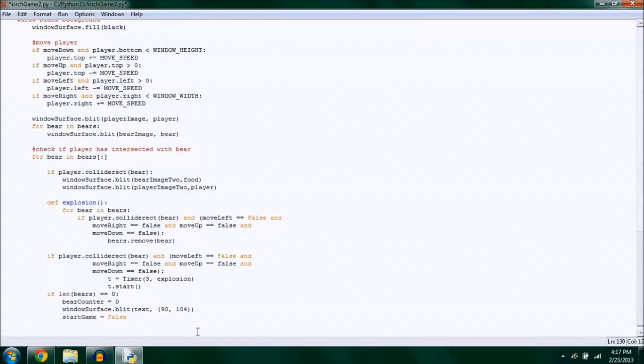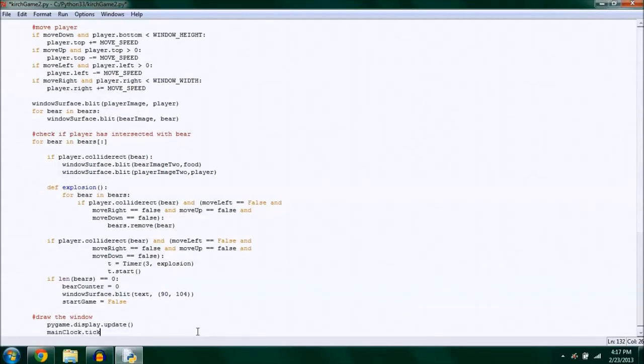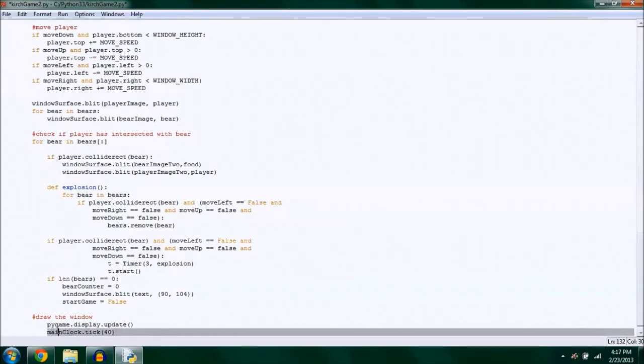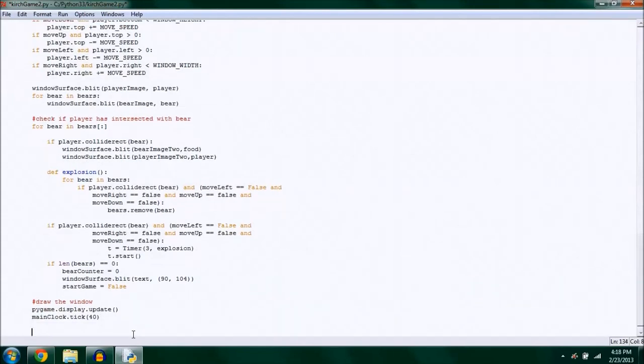And the last thing we want to do actually is finally draw the window. So after all this, we're just now drawing the window. Display update. So we're going to update the window. Main clock dot tick 40. And what this line is right here, it's 40. I believe it's 40 milliseconds. Yes, 40 milliseconds. Basically, if you don't include a little bit of time for the screen to refresh, it'll just do it all at once and it will be insane. In fact, maybe I'll comment that line out in a second and show you what it might look like.